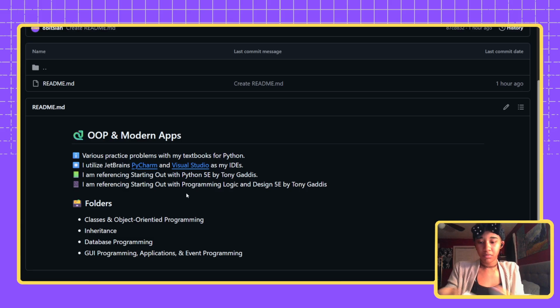Just to make sure, files, menu-driven programs already did, text processing already did, recursion already did. So now we're on to chapter 14, classes and object-oriented programming. Inheritance is a standalone. Recursion we already did. And I don't have to keep a thing here. Well, I'll keep it.